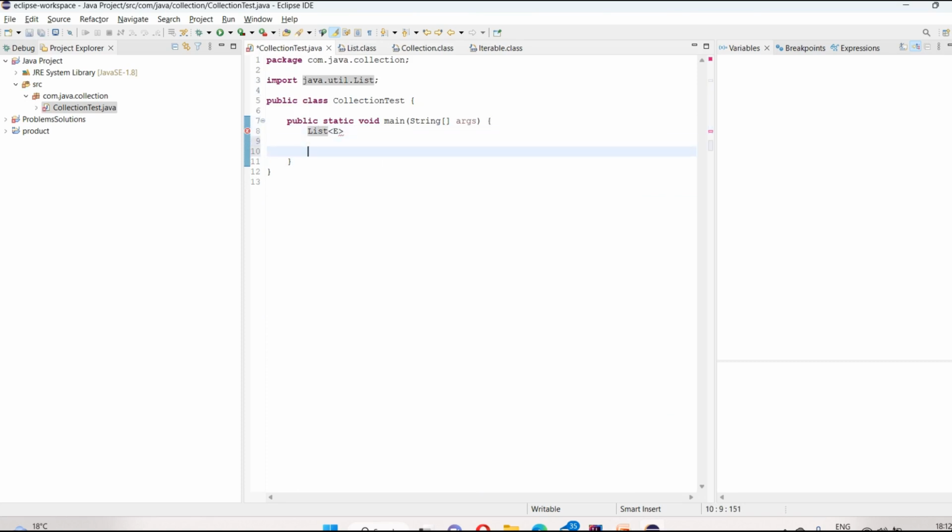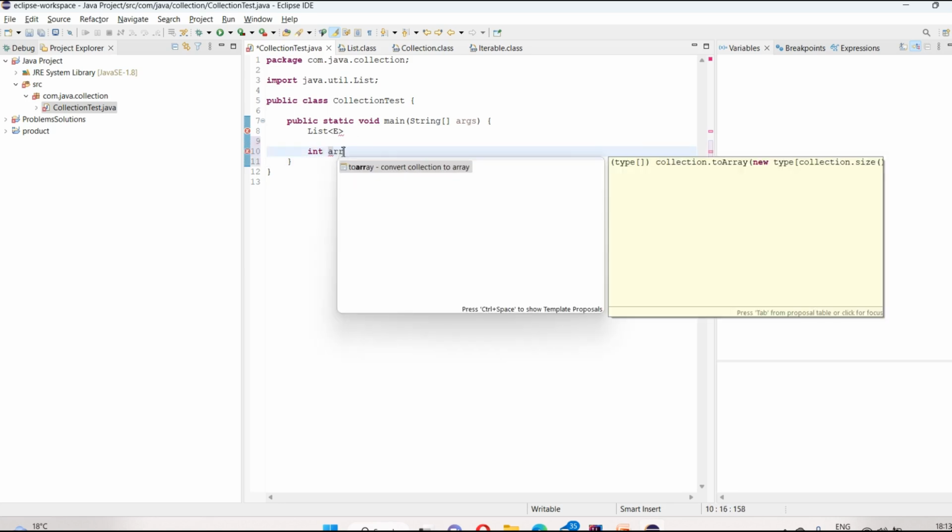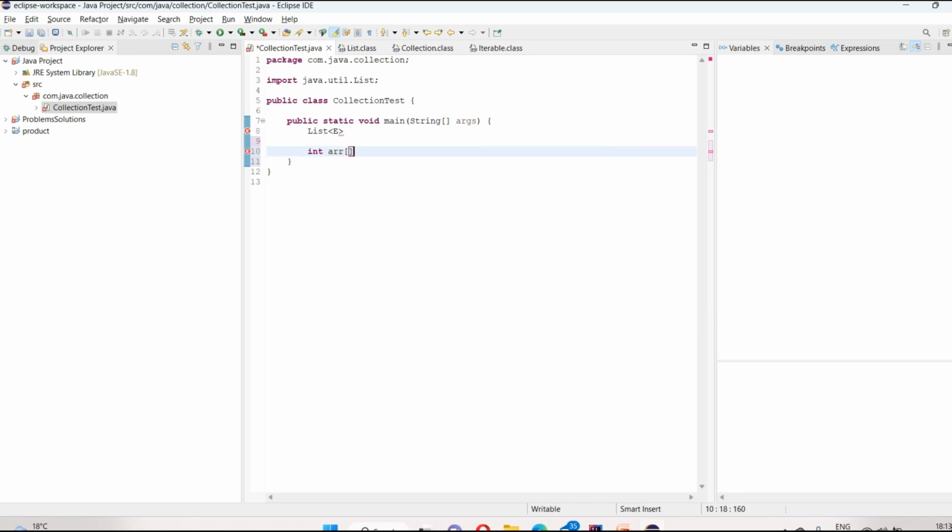If I use any array, I need to define its size. Array, new int, so I need to provide the size of this array. Suppose its size is 10. So I can add 10 elements in this array.